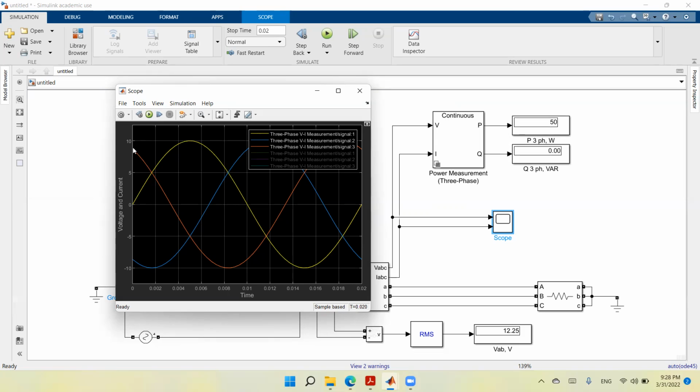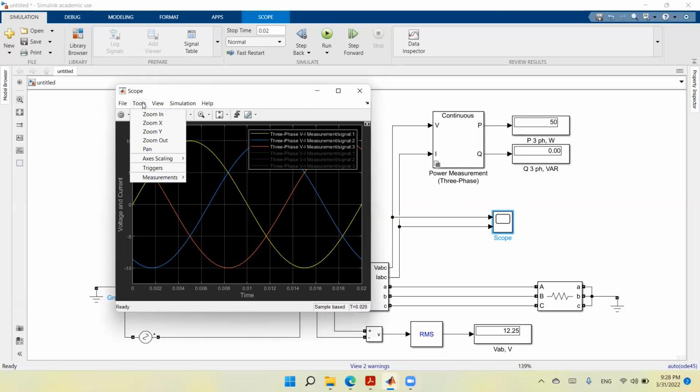And here, phase C has a phase angle of +120, which means that phase C leads phase A, or phase A lags phase C by 120 degrees. And of course, at any instant of time, the sum of these 3 voltages will be equal to 0.